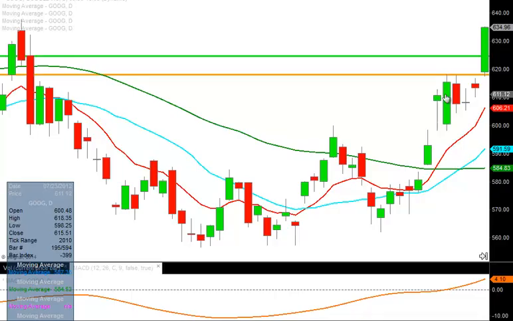Let's see, this high was at 618.35. So 618.35 was where we wanted to enter. You can see right there, it actually gapped up slightly above it, and then it dropped back as low as 617.50. And again, our entry point would have been 618.35. So we'd have been filled right there.